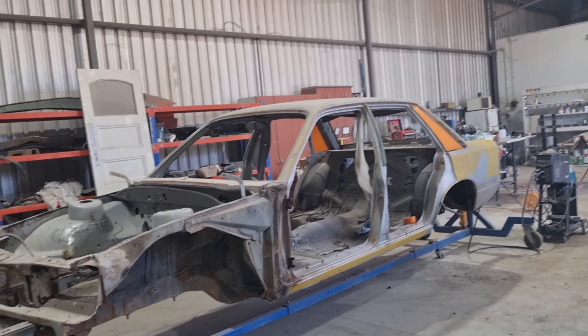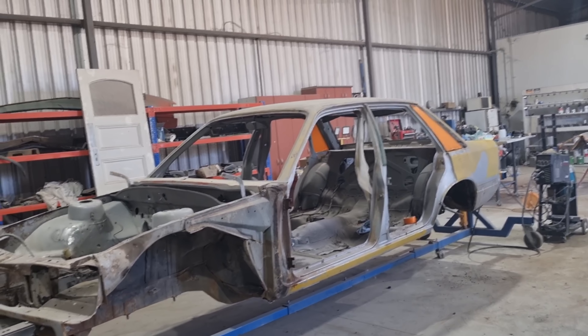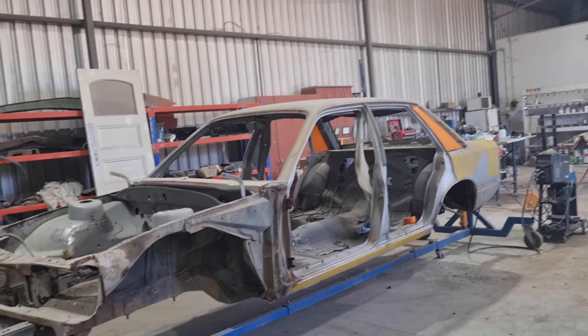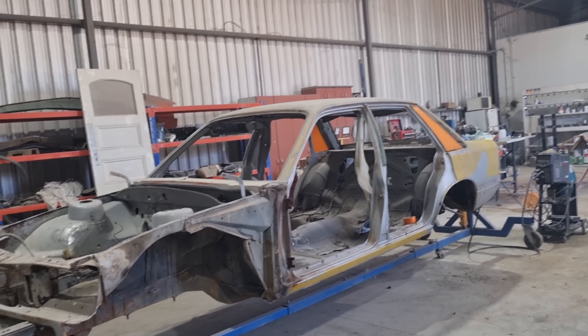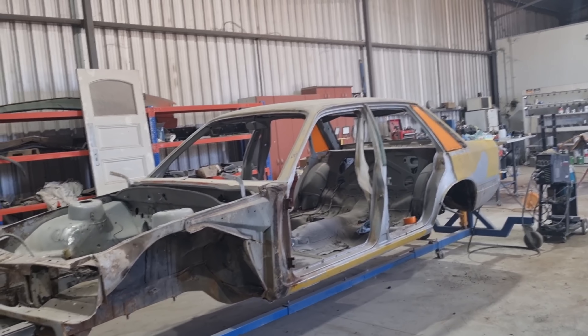My brother's been up working on the Mako. We got the doors off it and he started doing the guards and doors — he's scratched all the paint off them. Got a little bit of a dent there to fix. They feel pretty good, not too bumpy. We'll get up to the front doors and do that today. There they are, all back to metal looking pretty good — still full of rubbers in them yet but we're getting a start. The guards are back to metal as well. We're going to coat the inside in stone guard.